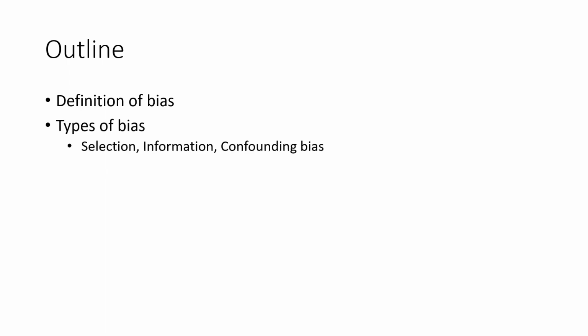So let's start with the outline of this presentation. I know that you're more or less familiar with the concept. You've taken some of them in your basic epi course, APHD 300. But what I'm going to try to do today is go over what you already learned and add some additional information, so that you can feel comfortable with the concept of biases. So we're going to do a recap about the definition of bias and the types of biases: selection, information, and confounding bias.